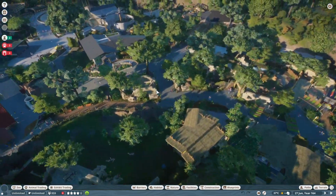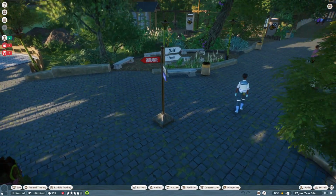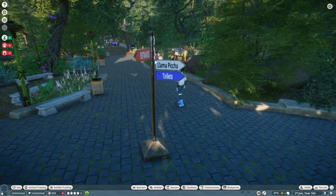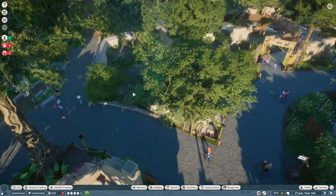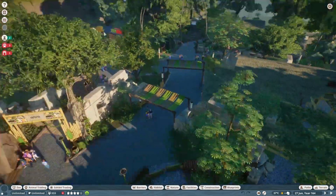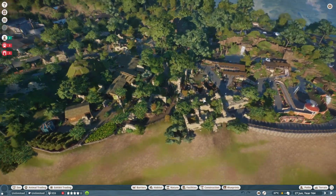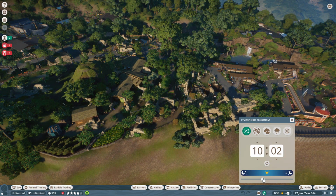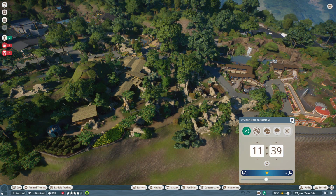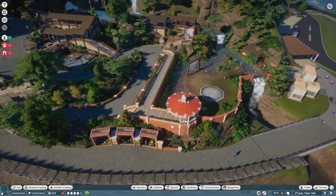But we definitely need to work on our signs, because right now all the new areas are missing from the sign. So this is a llama picture and toilets, nothing for the bears. So a lot of stuff to be finished in order to really propel this zoo to a completed one. But that will wait for the next episode.